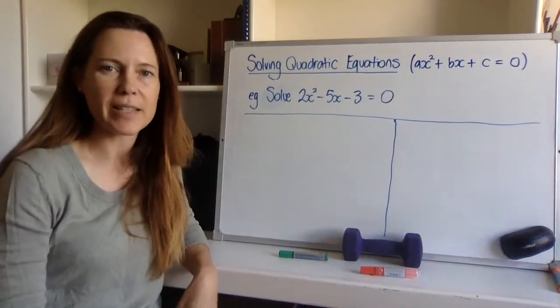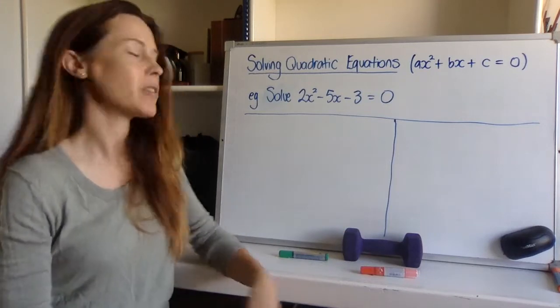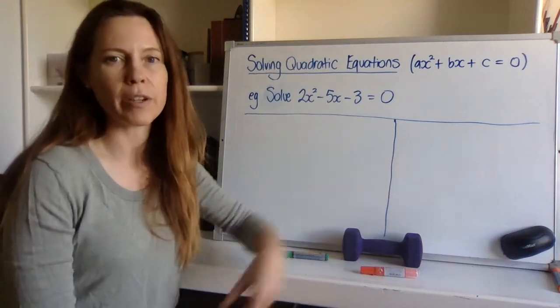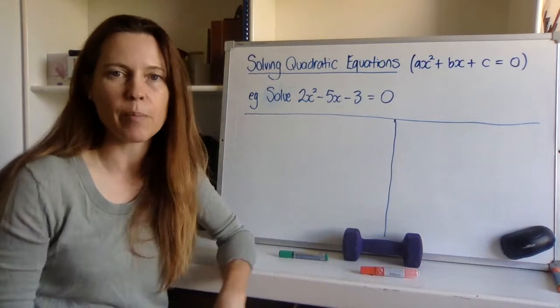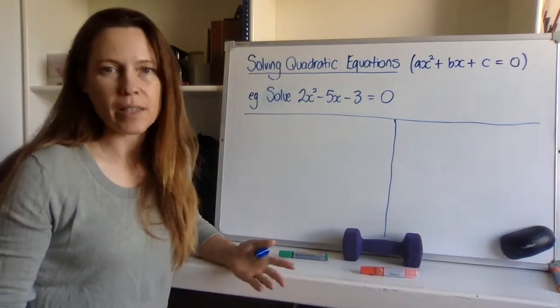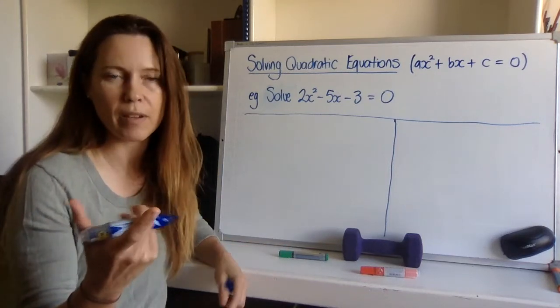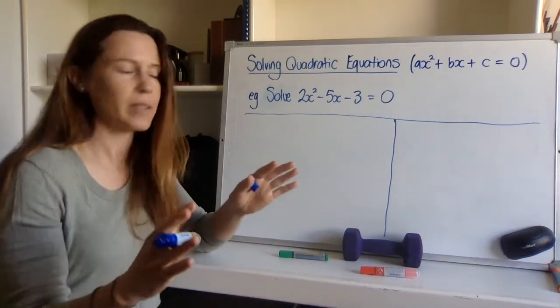So here's our same example written up on the board again. I've divided the board into two halves because I'm going to factorise this, but I'm also going to use the quadratic formula just so that we can compare the two methods and how they work. So factorising this, there's two ways that you might have. You might use the two pairs method or you might use the cross method. I'm going to do both just so I'm covering all bases with however you do it.